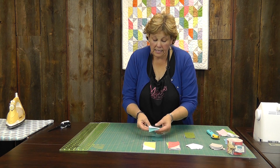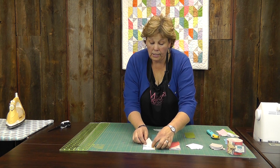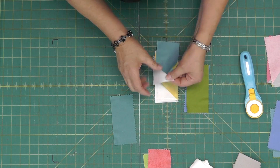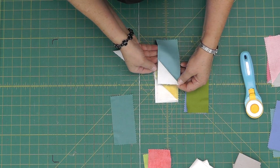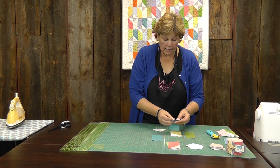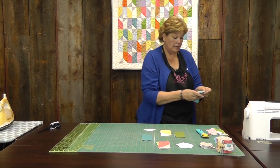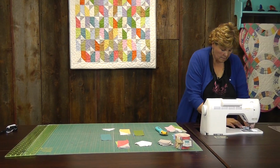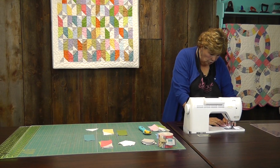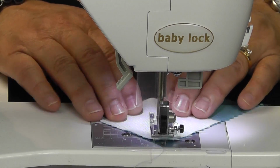So we're going to take these, and I'm going to lay them right here. Make sure they match right up and that they're going the same direction. And then I'm going to take these over to the sewing machine, and I'm going to sew right on that line. So let's do that. Here we go, on the line. And I will do all my white ones at a time.